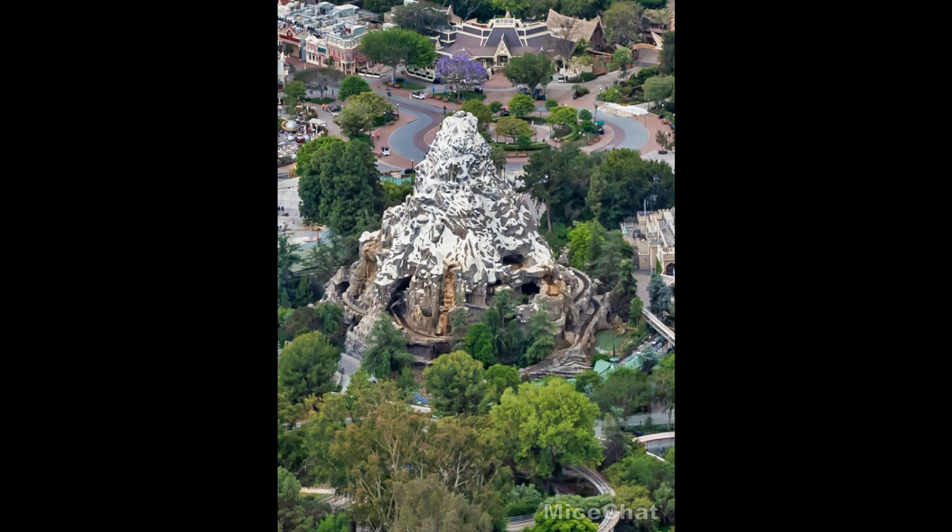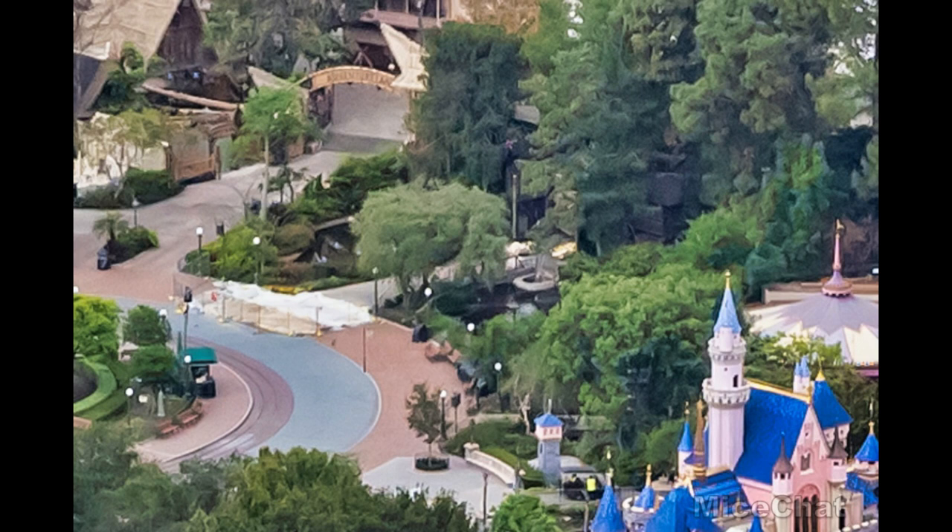It's a $200,000 project according to a permit filed with the OC Register. They're repainting and re-doing the entrance, and there's even some dirt behind the fence at the hub. They're working on those hub projects right now. Hopefully they can clear those up before the park reopens, because it'll be a limited capacity, but it'll be nice to walk across that bridge — widening it for increased crowds and capacity whenever things get back to normal.